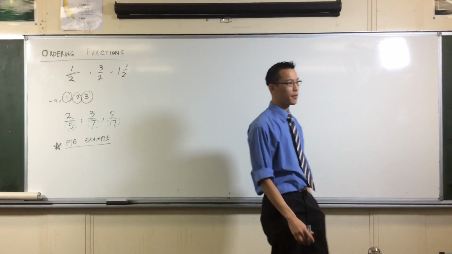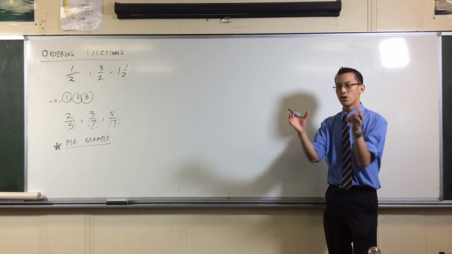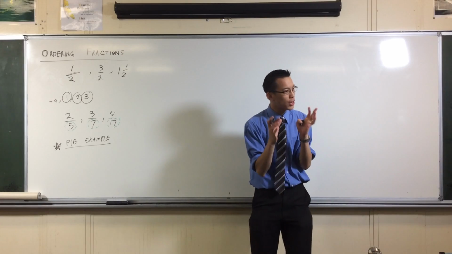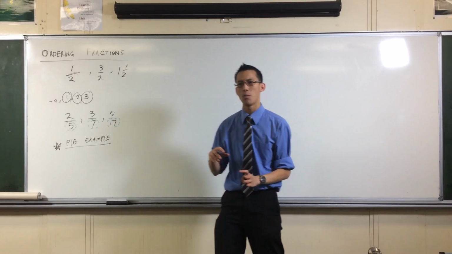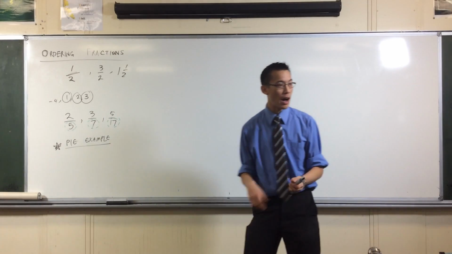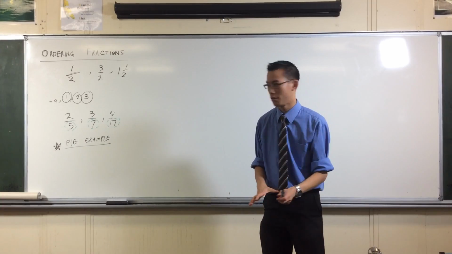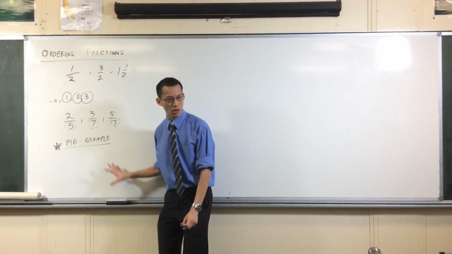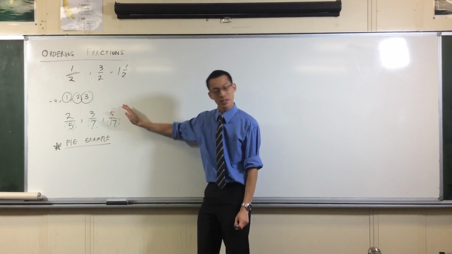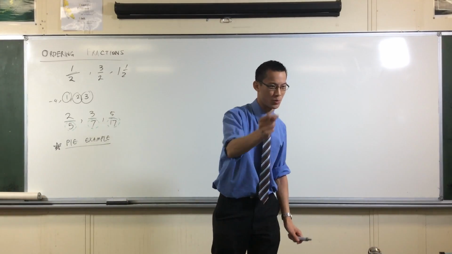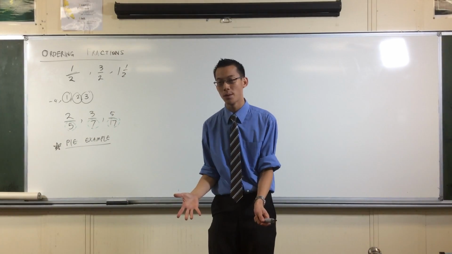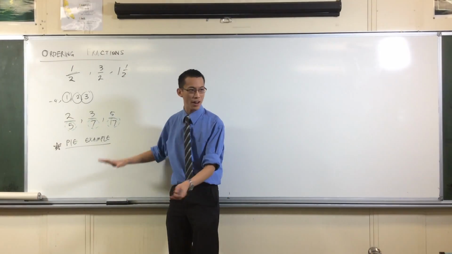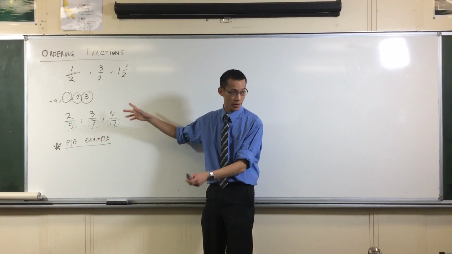Now I want to simplify it for you. I'm going to give you two fractions of the pie, which hopefully you'll be able to tell me immediately which one is bigger. I'm picking them as an example so that we can illustrate the concept and then come to something you don't know. So when I write these down, don't just shout out which one's the best one, because I'm picking it because it's an obvious example. I'm going to show you the process of how to order these fractions, and then we'll have a look at this where it's more tricky.